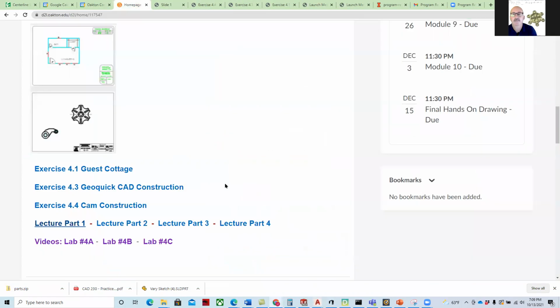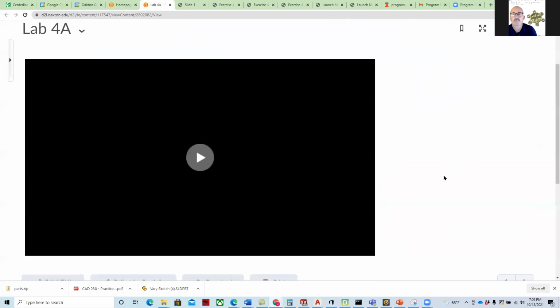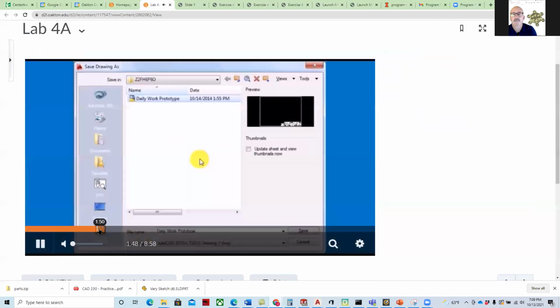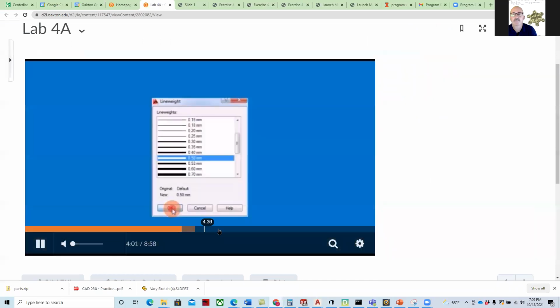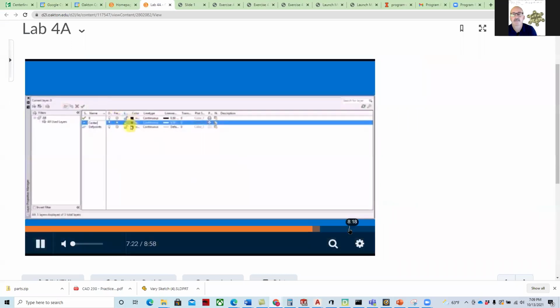Switching back to the main splash page, the other lecture just continues to go through more of the AutoCAD. So the videos are what we recommend. If you look at the Lab 4A video, we'll walk you through the construction techniques. So we'll do the Geneva cam in this video.